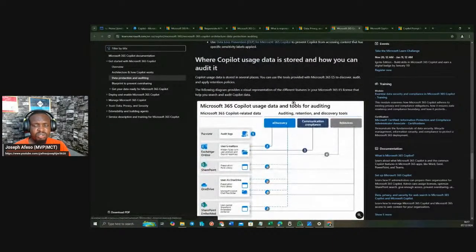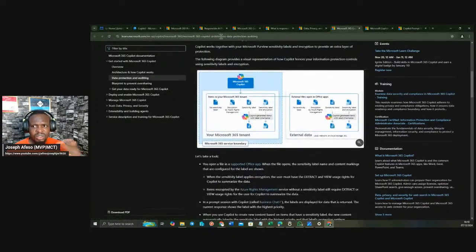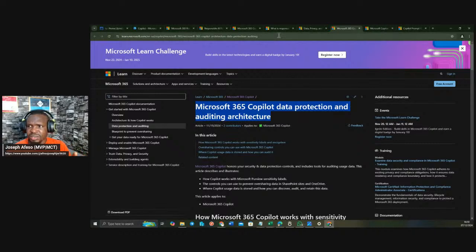Because while you are trying to adopt Copilot, you can just go to Microsoft Learn and look at this document. But if you need links to this, of course, just chat me up on LinkedIn here, or you can drop a comment on my YouTube, and I'll be very happy to copy all of these links and share them with you, because I see there is a need for us to have this understanding of how all these things work.